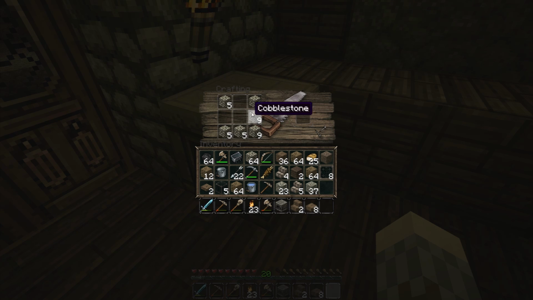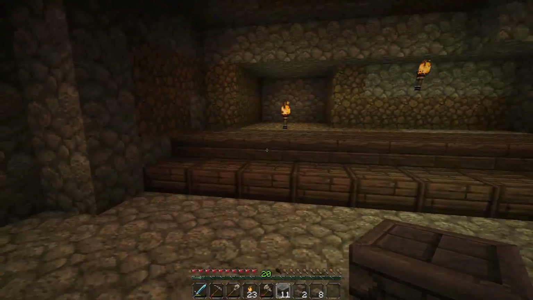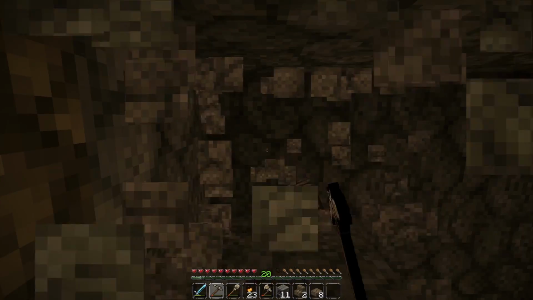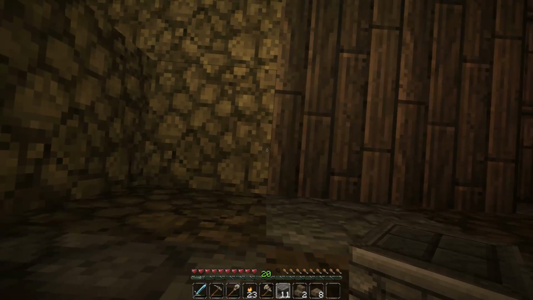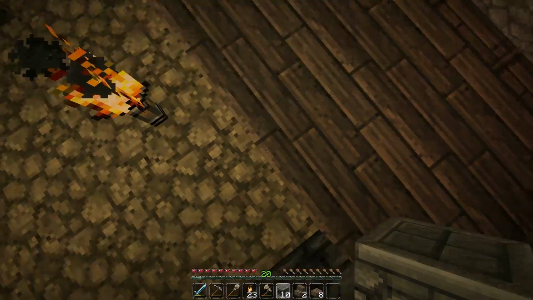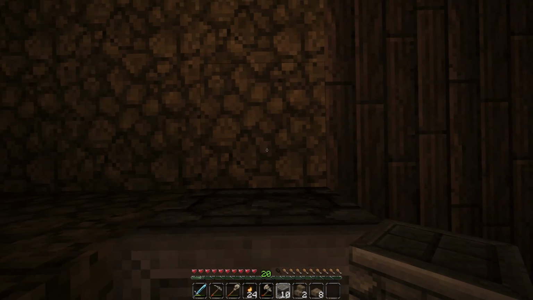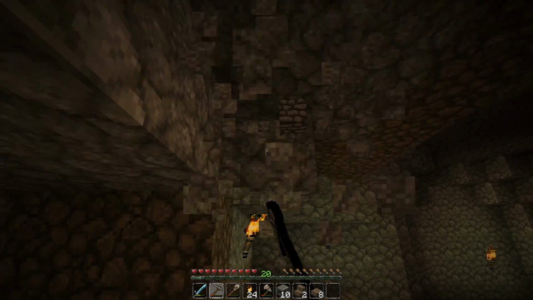So let's go ahead and try the furnace then, because I've got plenty of cobble, so it's not really a problem. Just forget how many I need. Okay. Now I'd like it if you could see the pattern on it. Let me just remove this layer of rock.